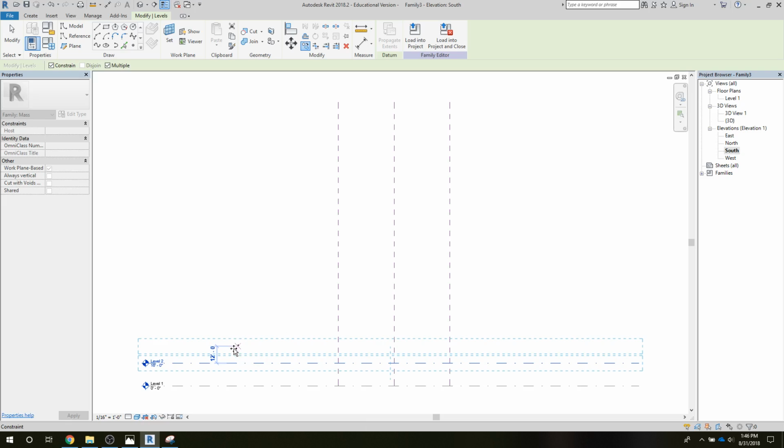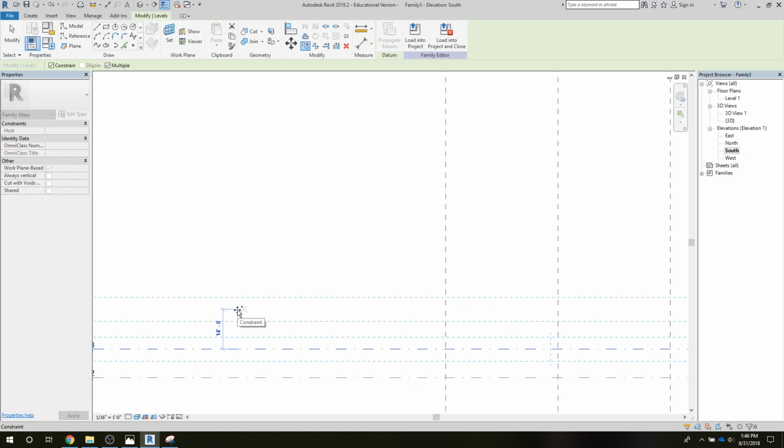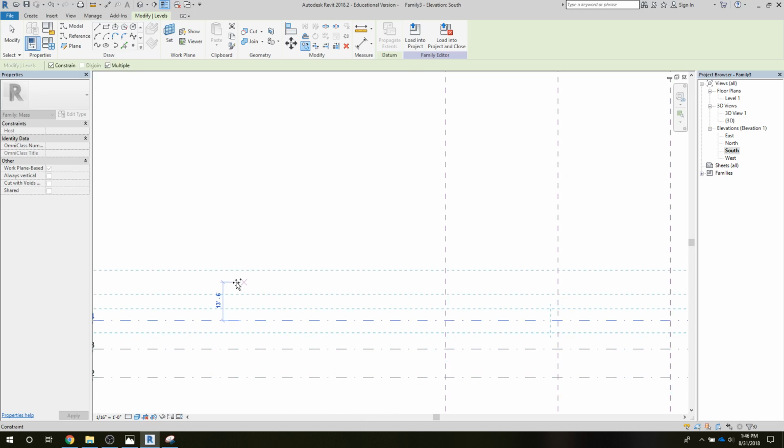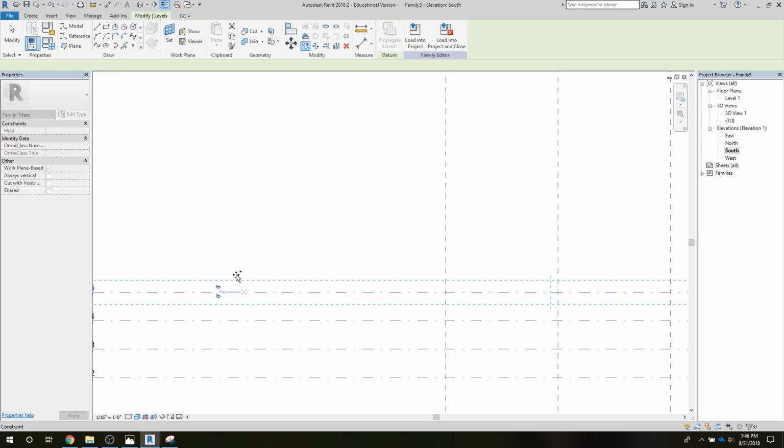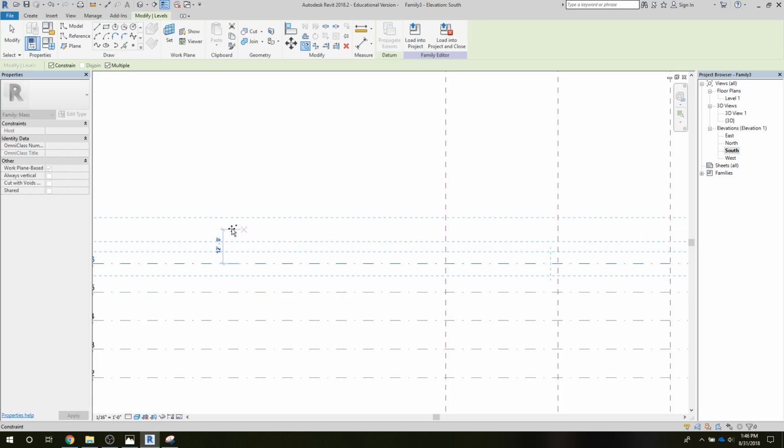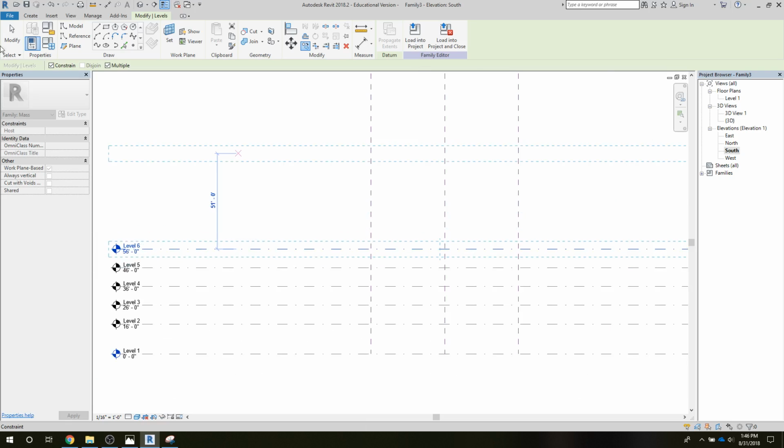It's a parking garage, so we're going to move up in 10-foot increments. I'll make a few stories. I will do one more.